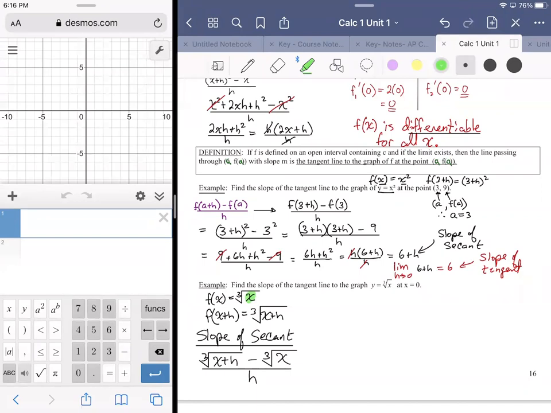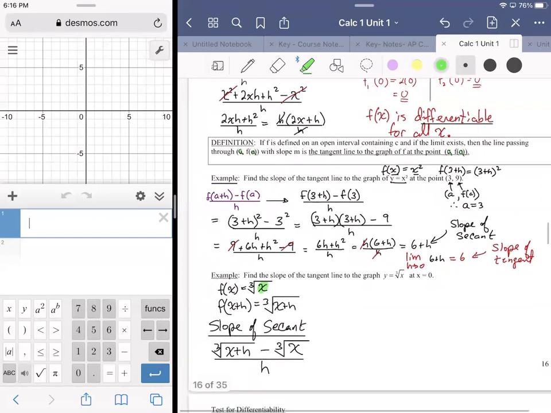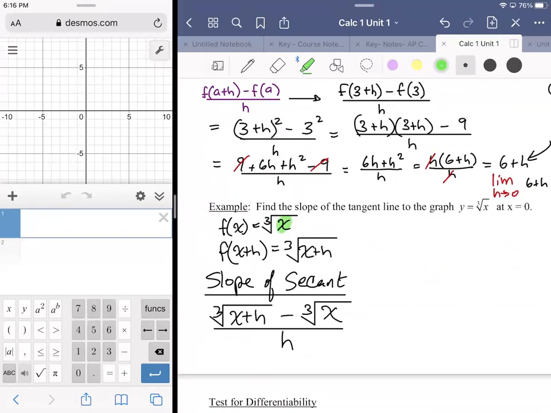We plug it into the difference quotient, which again is f of x plus h minus f of x all over h. That's the ordinary difference quotient, not the alternate. We'll talk about the alternate in a couple of minutes. I'll show you how that works for this problem as well. All right. We got to this point, and that's where I left you in suspense for 2 days. If you worked it out yourself, great. If you looked it up because you couldn't handle the suspense, that's fine too. But what we're going to do here is figure out how we can algebraically modify this, because when we go to take a limit, ultimately it's going to be the limit as h approaches 0.